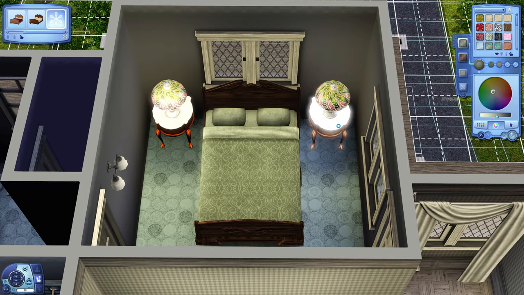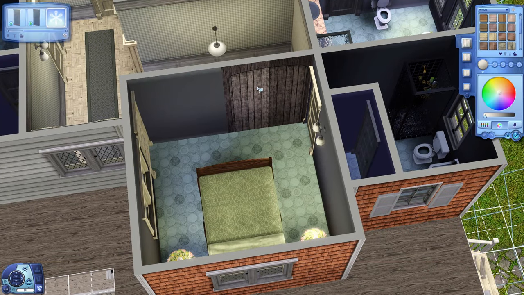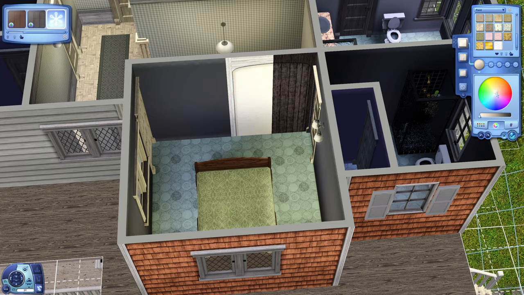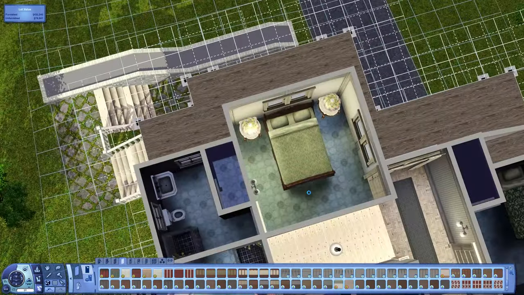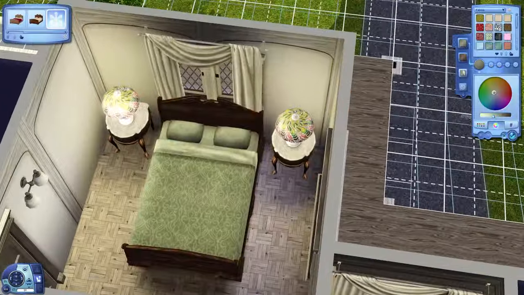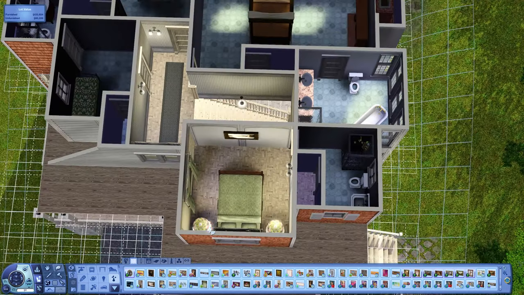Of course, there's a closet, not that your Sims can actually use it, but realistically speaking, there is a closet, so there's a place for people to store their clothes. The closet is actually accessed through the ensuite bathroom, which is kind of interesting. I also got the wall on here, so I used this wallpaper from Pets, I believe. It's a light green off-white sort of color scheme in here. So just getting the curtains in, and then also getting a painting.